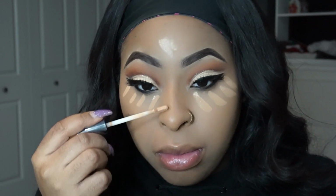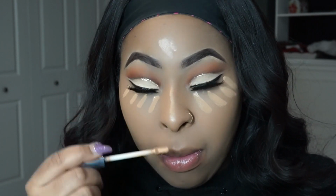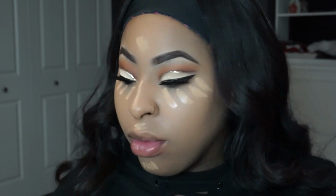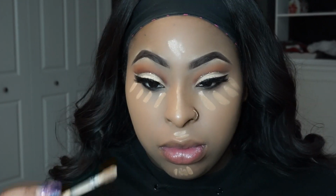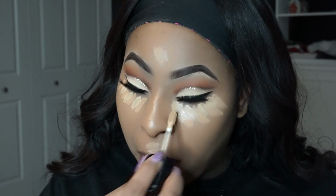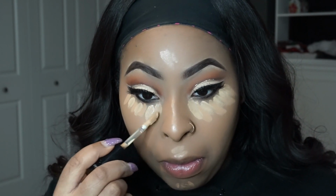And then the concealer that I'm using to kind of highlight my face, same two concealers I use for my eyebrows. These are the Urban Decay Naked Skin and the Born This Way concealer from Too Faced. So I'm just using that, and I'm going to highlight, and then I'm going to blend that out with my beauty blender as well.